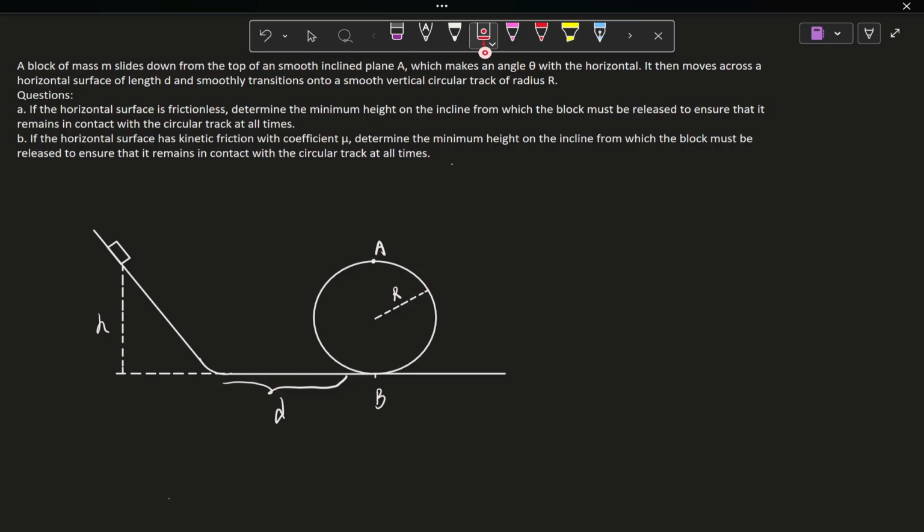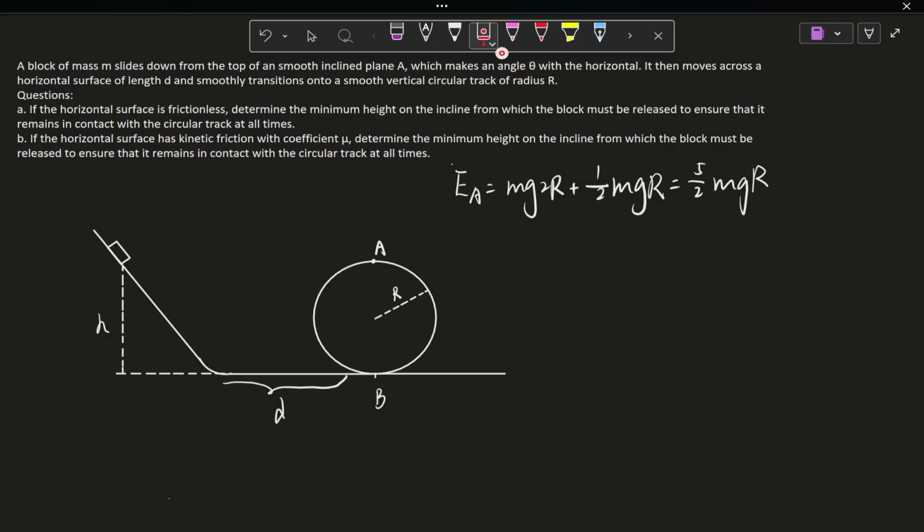However, the amount of energy it has at point A doesn't change since the amount of speed it requires to remain in contact with the surface is still not changed because the centripetal force is still equal to only Fg. And the height doesn't change as well. The height is still 2r. So we can just use the conclusion we got from the last part. And the energy at point A is equal to mg2r plus 1/2 mgr, and it's equal to 5/2 mgr.